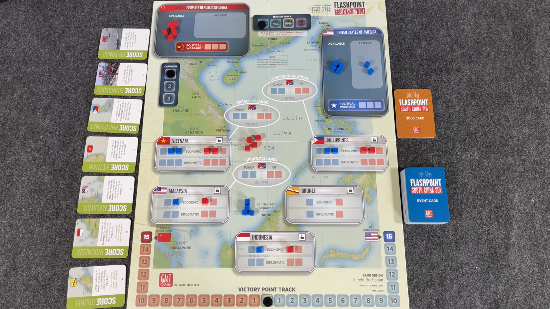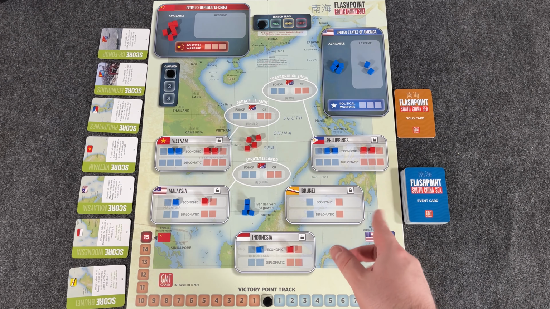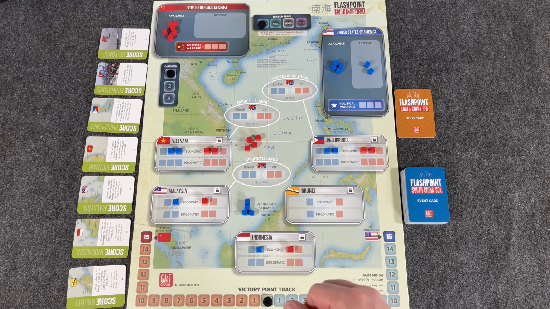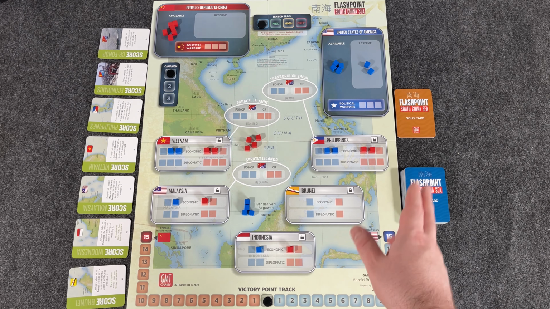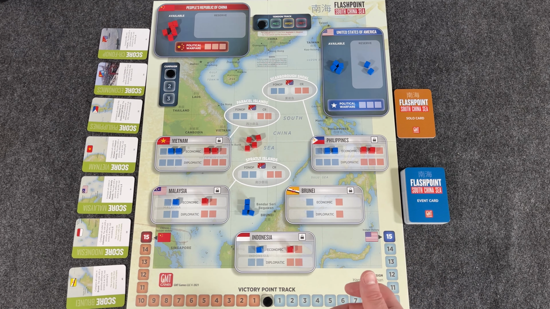Flashpoint South China Sea is a strategy game that simulates the geopolitical contest that has been and is currently taking place between the United States and China in the disputed regions of the South China Sea. The game is driven primarily by a deck of event cards that you play either for their event or for their operations points. The solitaire opponent uses a combination of the event deck and a solo deck, along with the status of the game board, to determine their actions.